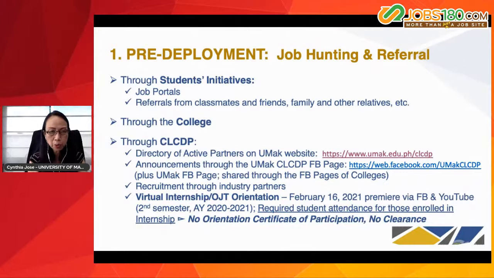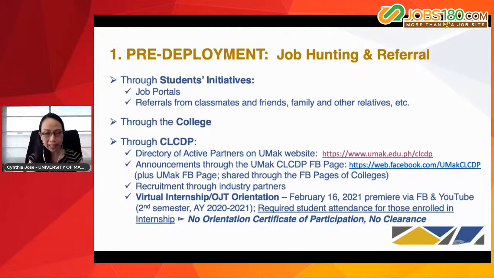And then, of course, we also pala have group recruitment through our industry partners. So sometimes the industry partners contact my office directly. And then we set meetings. And then may mga partners kami who get interns collectively. So that's well and good. That's fortunate. But so that means mababawasan ng problema yung mga teachers in looking for OJT partners.